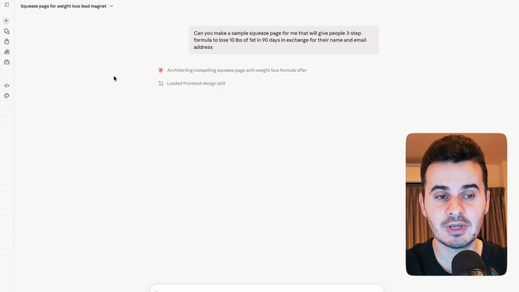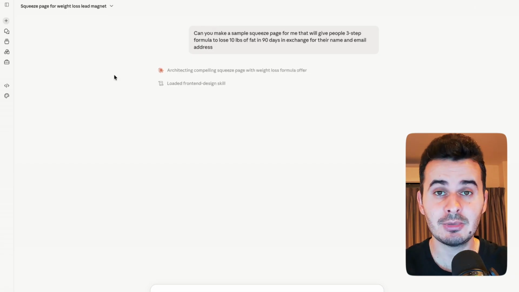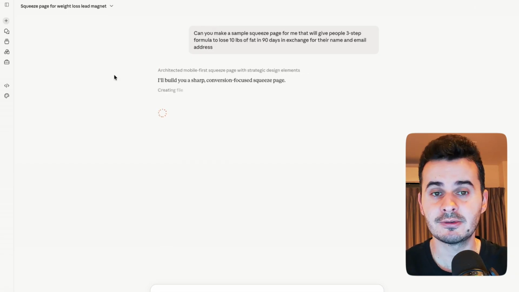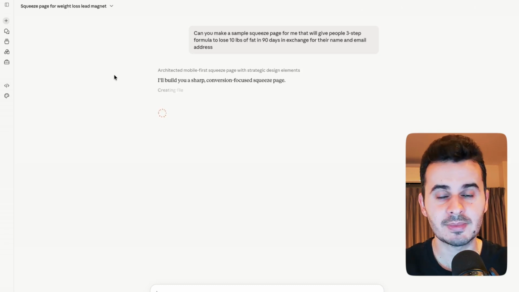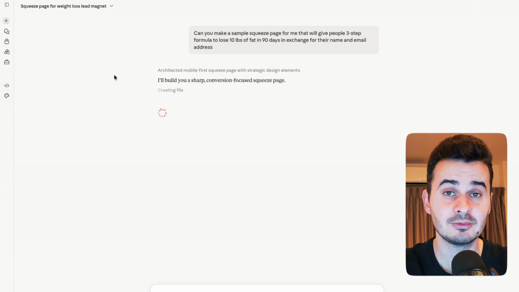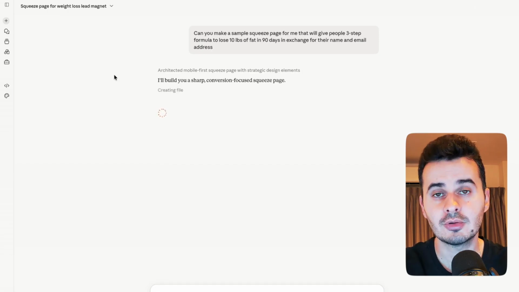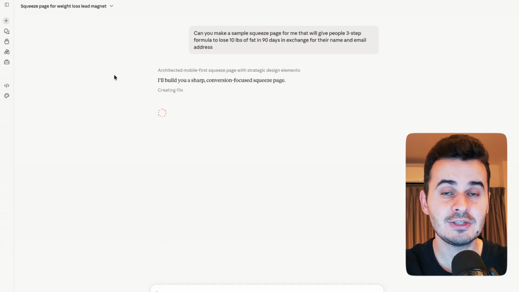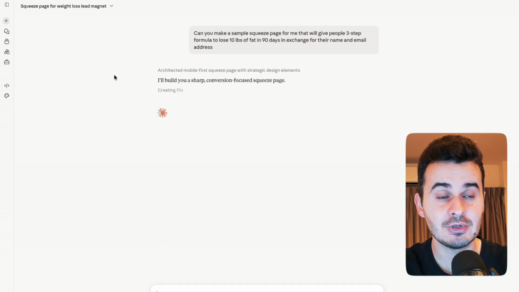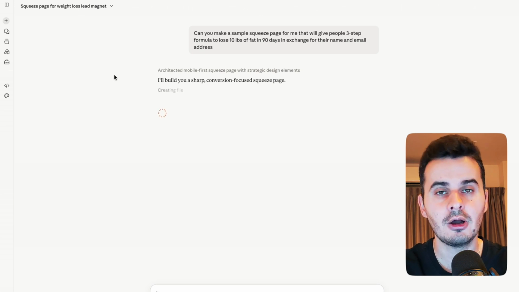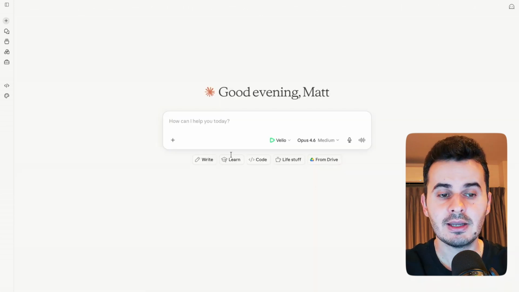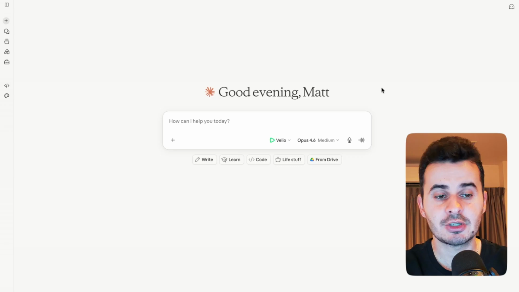We will get a squeeze page that later we can either publish, or we can just recreate it using certain frameworks, for example, systeme.io, GoHighLevel, ClickFunnels, Webflow, or any other website builder that you might be using, or basically even hire a website developer to design this website for you, or even code it yourself with Claude Code. However, this will not be the perfect website, and you will need to bulletproof it later on. So either you need to know how to code yourself anyway, or you will need to hire someone else to do it for you.